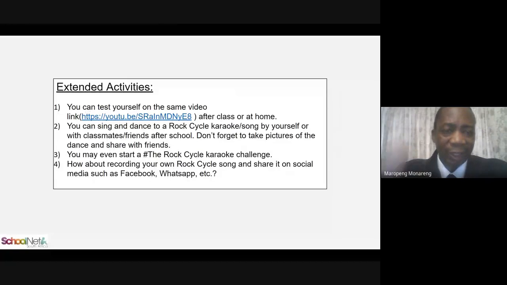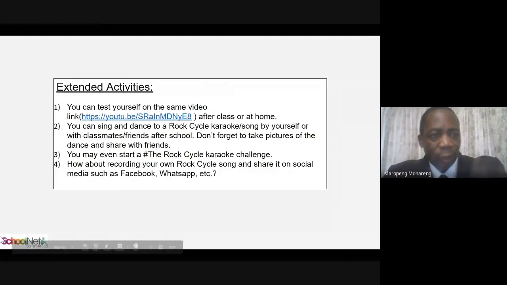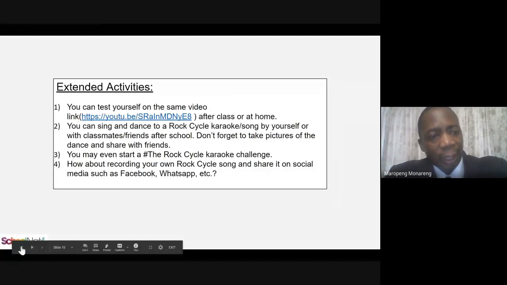Mostly it's multiple choice. So they will ask a question about magma and provide the multiple choices. The child will choose. If the child gets it wrong, he will get immediate feedback. If the child gets it right, he will also get immediate feedback. So the child can take the test over and over in order to master this content, and can do the test at home without you being there.